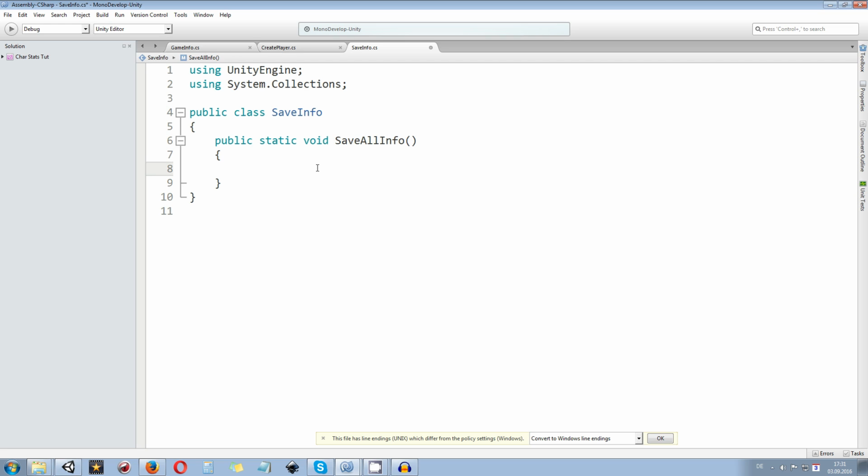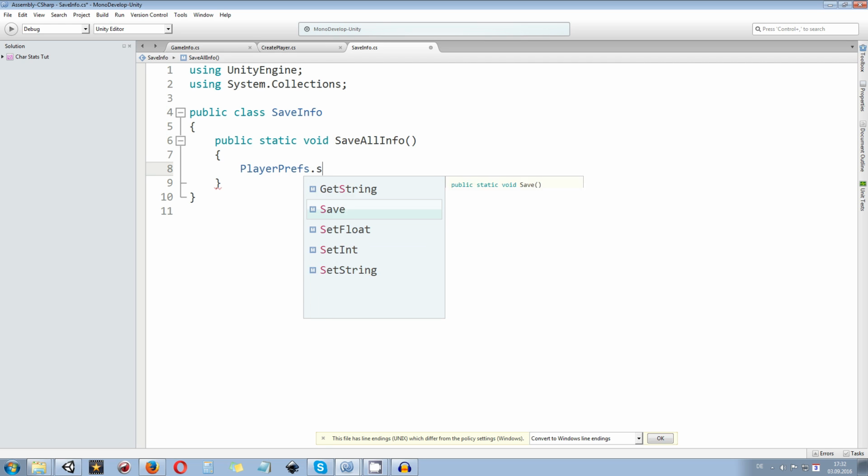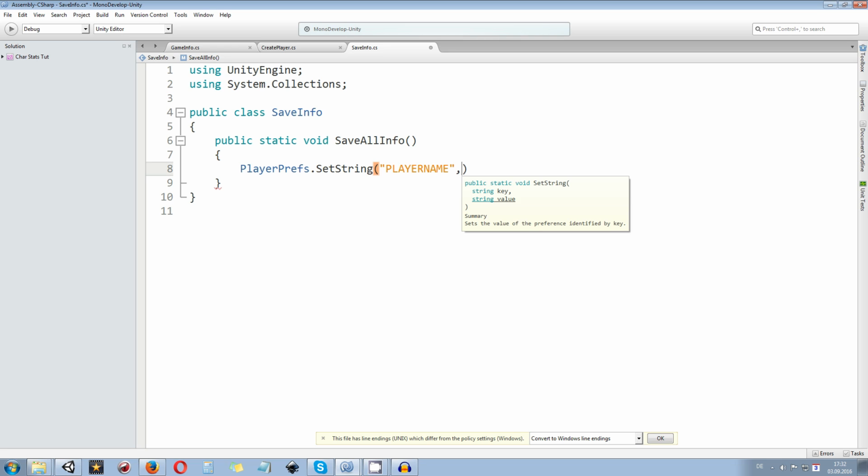To save all the important data, we say PlayerPrefs dot, for example, SetString, and then in brackets we set a key. The first one is a key, and this is going to be maybe the player name. You can type this in big or small letters, it doesn't matter, it's just to see it better.